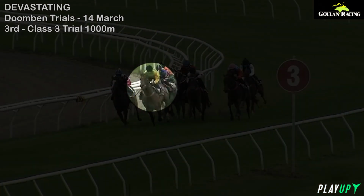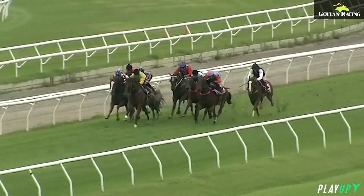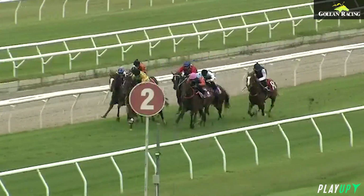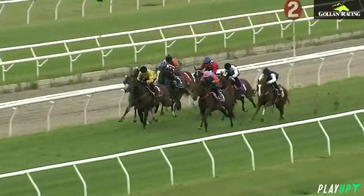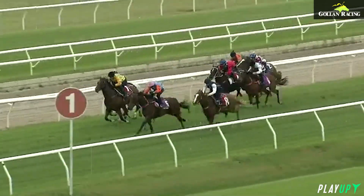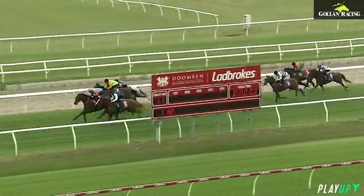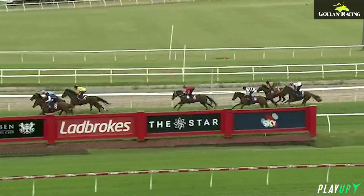Yep, Mr. Consistency around this sort of grade, these Class 3s. He's always thereabouts. He's an honest horse. He's got a beautiful racing pattern, puts himself in a nice forward position, and he's there to finish off. He'll be a bit vulnerable late. He likes good ground probably better than rain affected ground, but he just needs to go around and get his prep underway. So he'll run. He's fairly adaptable on most surfaces, but I just think he favours the better ground more. He'll be competitive no matter the conditions. Am I a touch worried about him late? Yeah, just a touch.